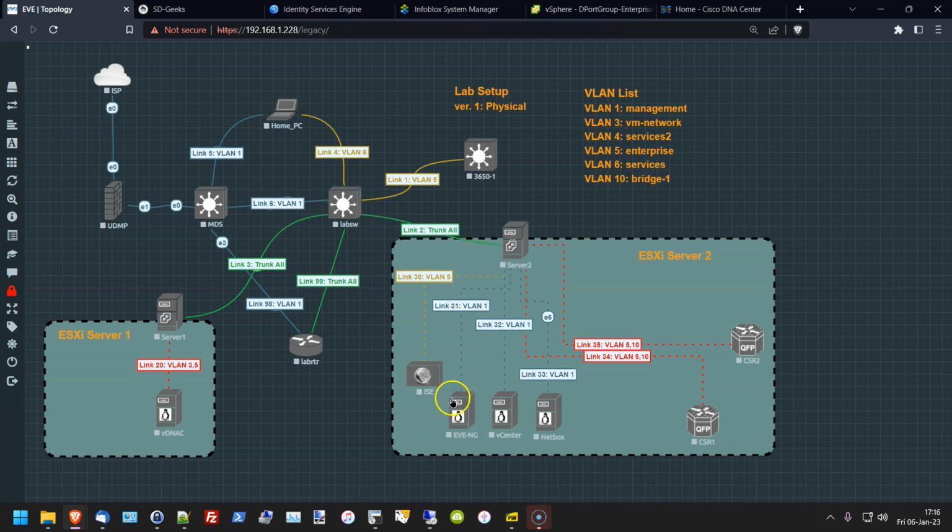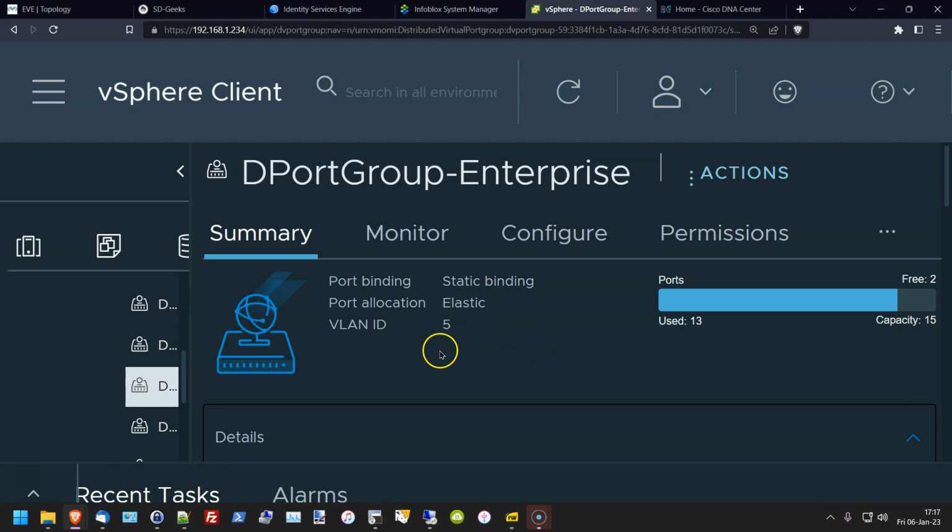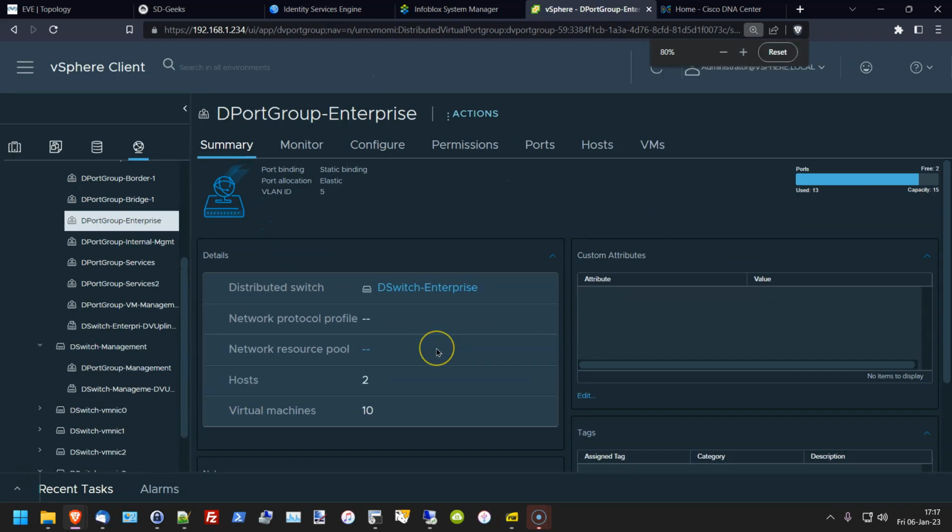So anything gold, which is ICE, and the two CSRs right here, because they're including VLAN 5, and the virtual DNAC. So they can all talk to each other in the same network, and they're all happy. I'm going to zoom out again.